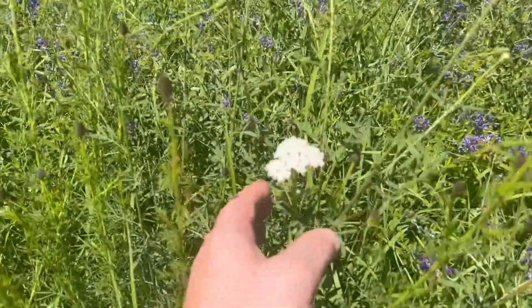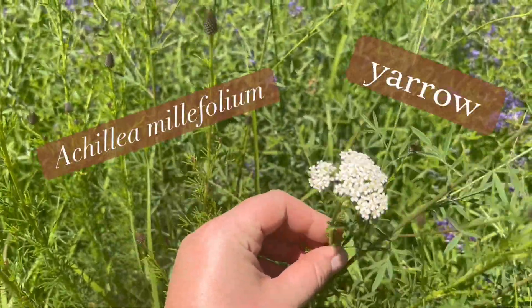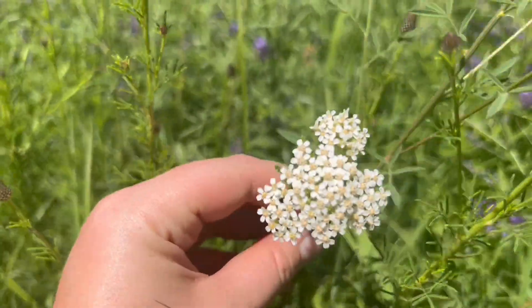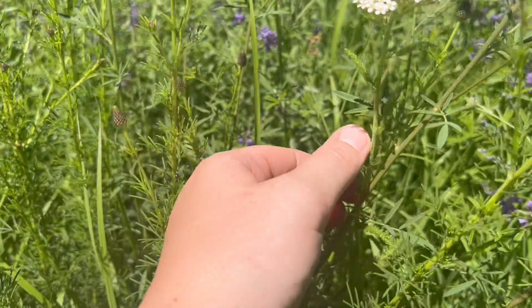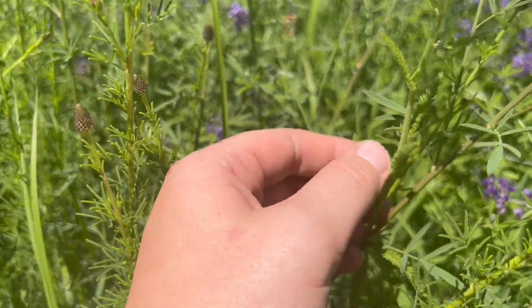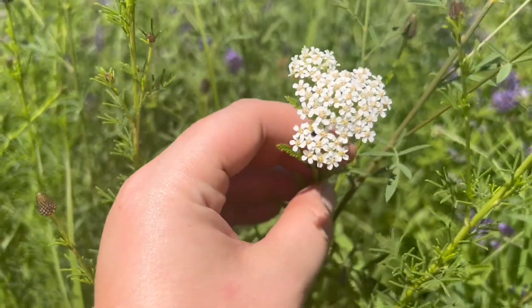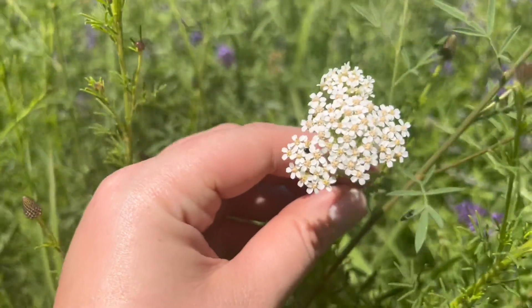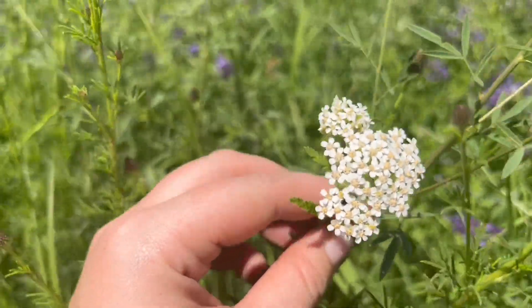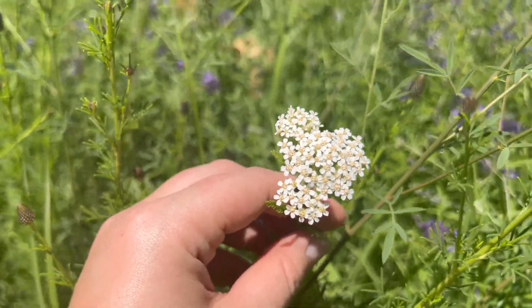Here's something that I have very fond memories of. This is yarrow — or yarrow depending on how you want to say it. It has really cute little florets on it. It has these really pretty fine feather-like leaves. Yarrow grows in the starter prairie — it's white, but in the garden center you can find it in lots of different colors now. It's definitely very hardy. It's got a nice taproot system and has a unique smell.